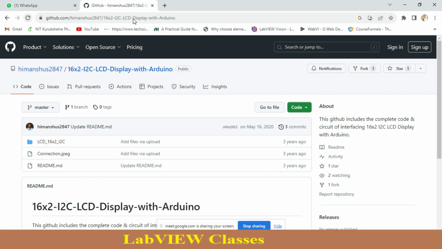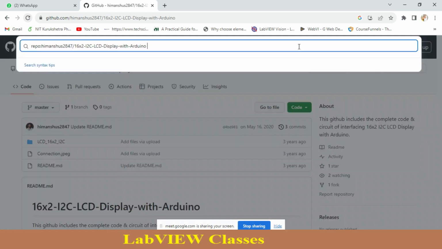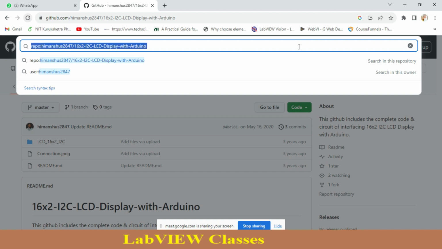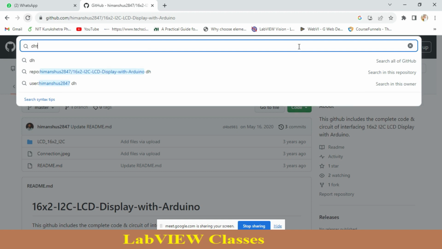As you see, it just opened the code for me: LCD 16 into 2 I2C interface. Right now I am going for the DHT22.